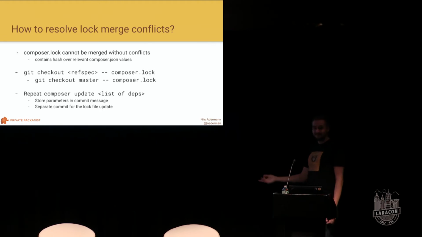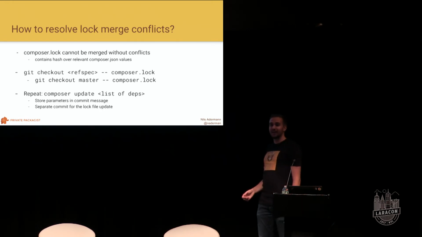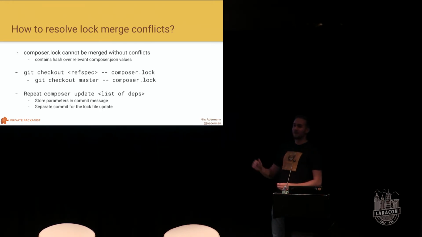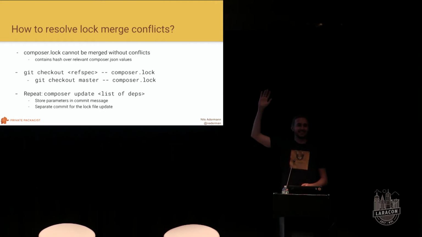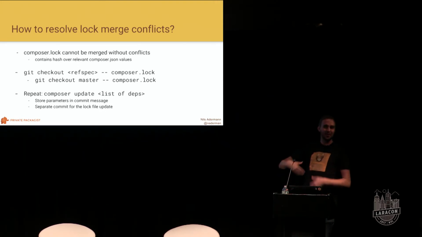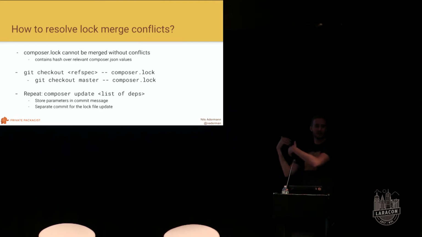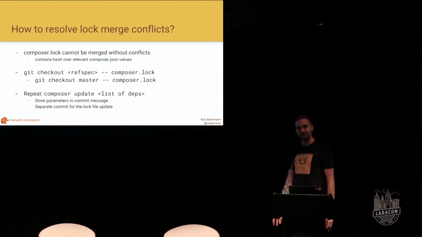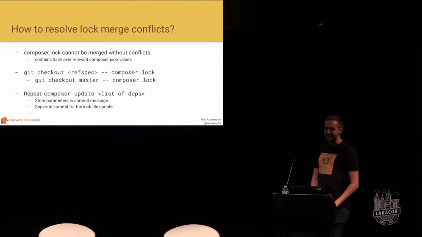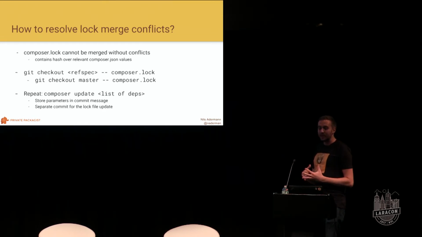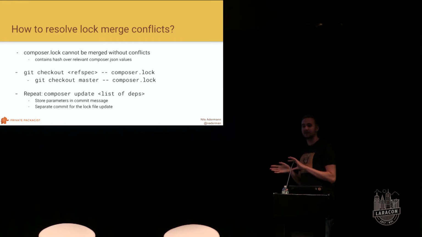Now, once you do that, who here has run into a merge conflict with a log file before? Yeah, so this is kind of a common problem, right? I'm telling you all this, but then you run into this problem. That's why people stop committing the log file, but that's really not the right solution. The Composer log file cannot be merged without conflicts, and that's quite intentional. I'll tell you after this why that is, but let's look at how to fix one of these merge conflicts first.